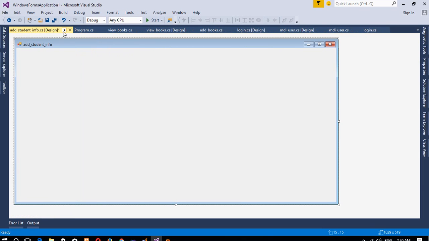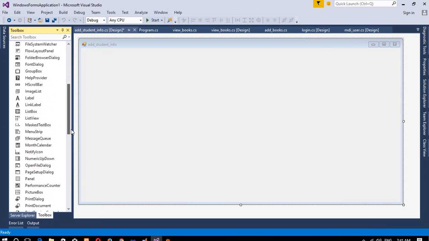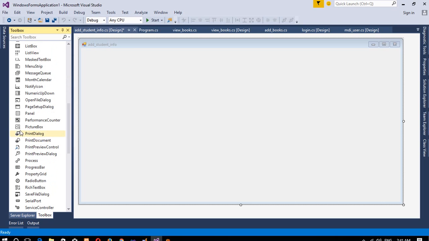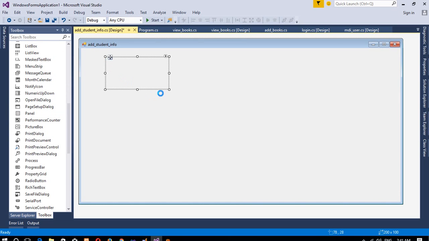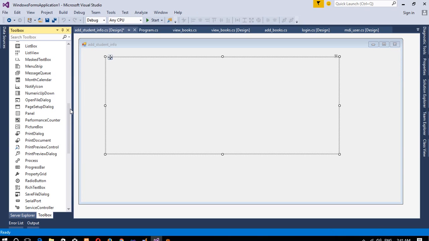Now we need one panel, and we need 7 labels and 7 text boxes first.